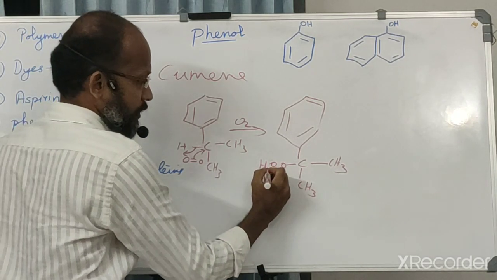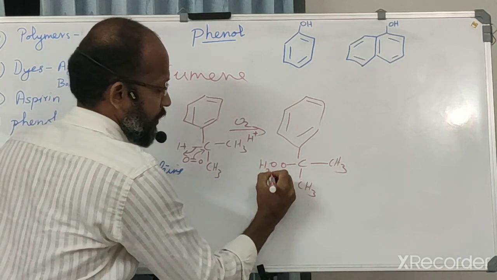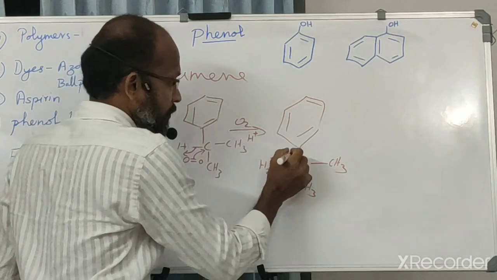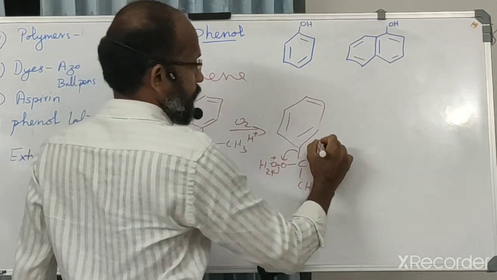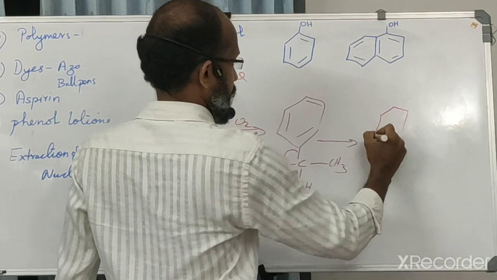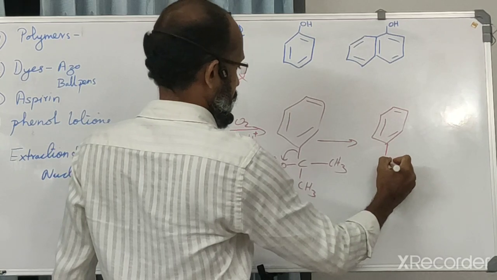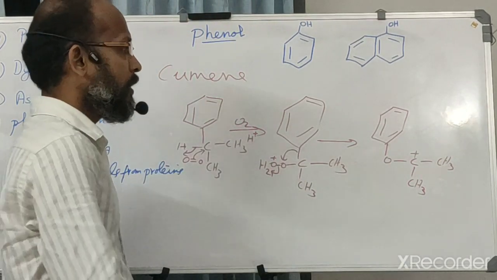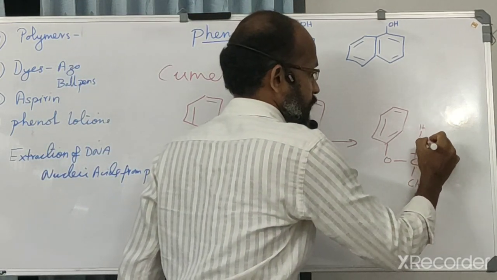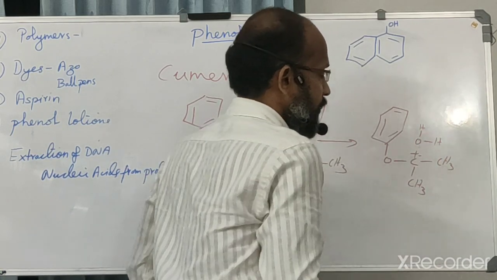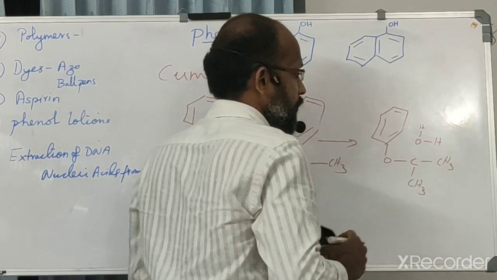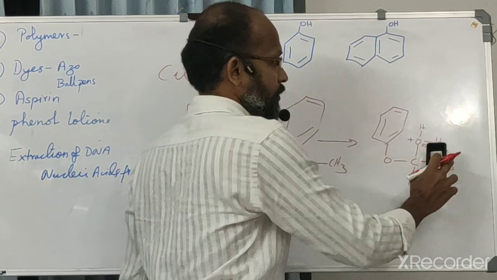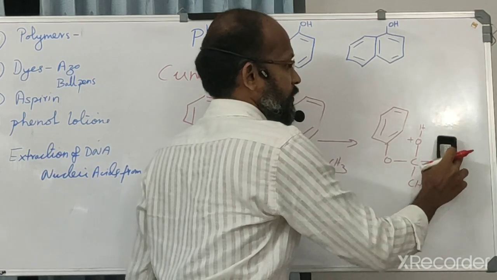On acidification of this, that means if you are treating with H plus, it will be protonated to OH2 plus. A water molecule will be eliminated, and at that time the phenyl group will be shifted to this position. The result will be carbocation formation, which will then be attacked by one water molecule. The lone pair will be shifted to this position, giving a positive charge on oxygen, which will be compensated by the bonded pair from the proton, so the proton is eliminated as H plus.